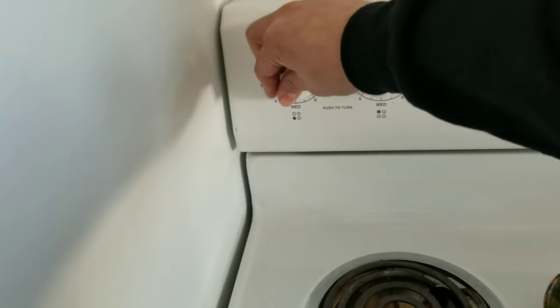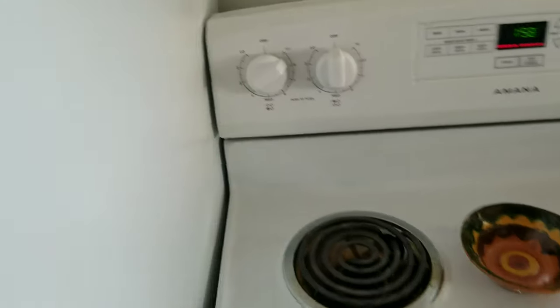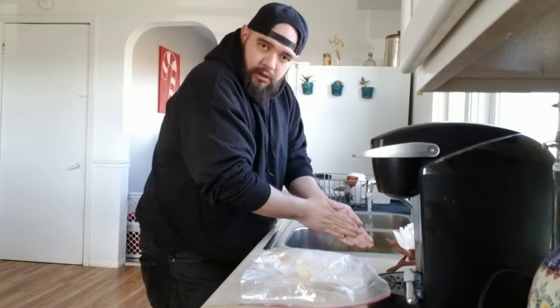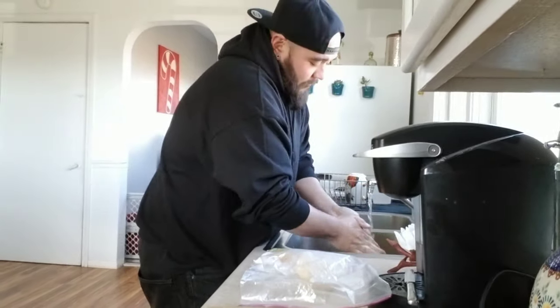Turn this bad boy. Let's go to nine. We're gonna go to nine. Heat up your pan. While your pan is heating, make sure you wash your hands before you cook, especially if you're cooking for somebody else. If you're cooking for yourself, do whatever you want.